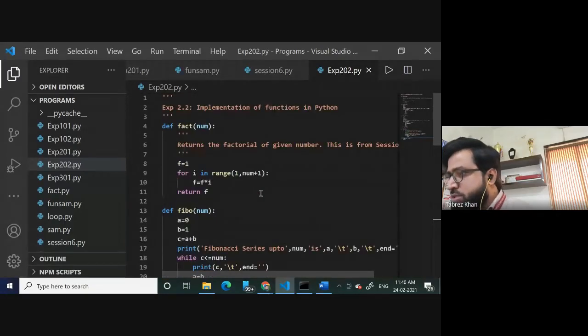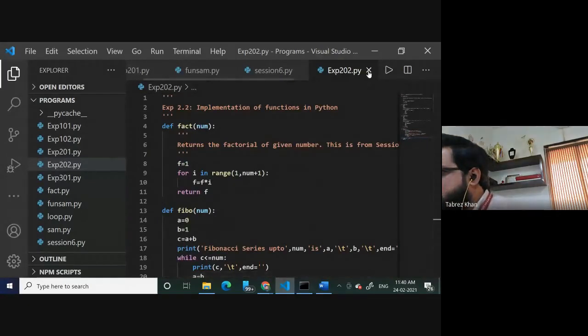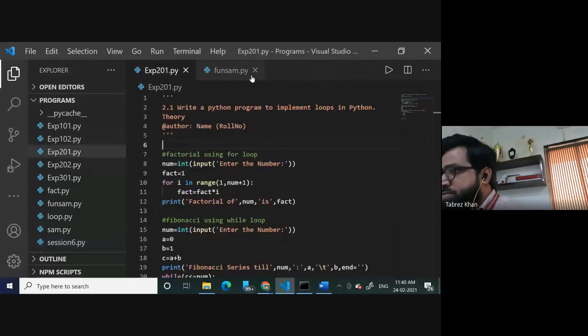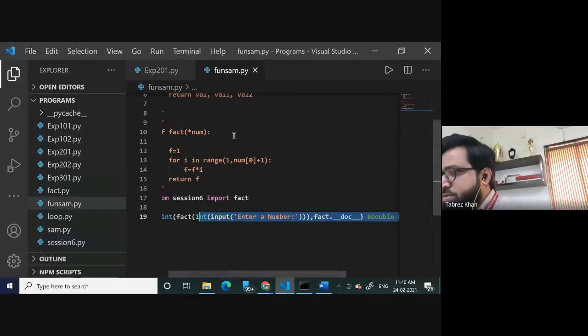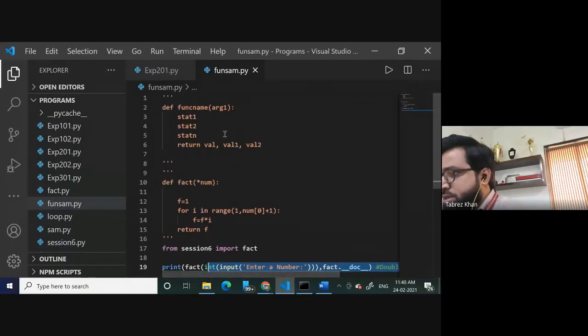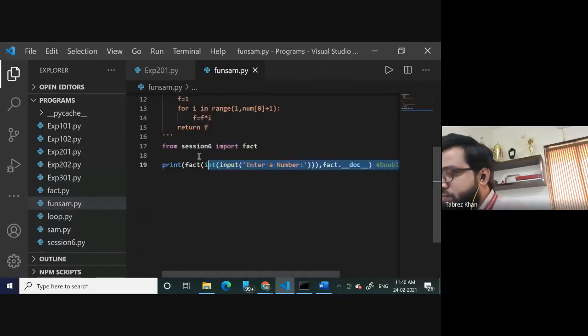Okay, so let's jump to the third experiment. Let me close all these files. This was a function sample where we imported the fact function from the file session 6, and then we used it.